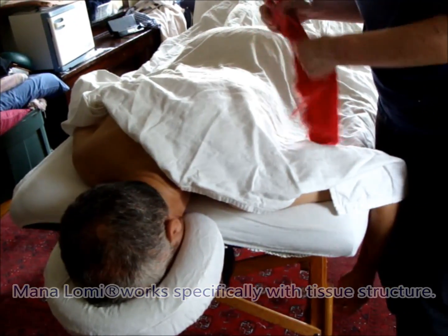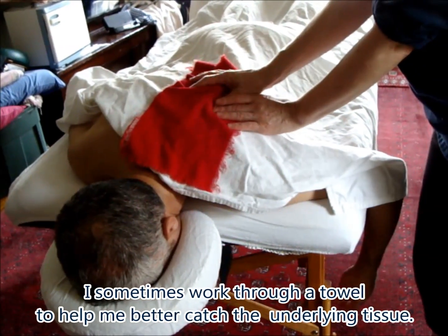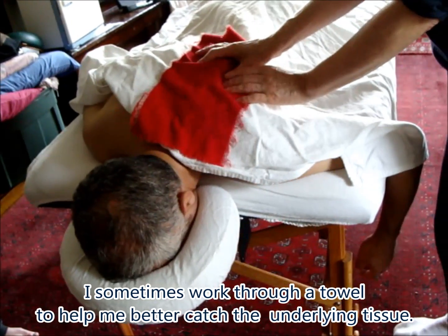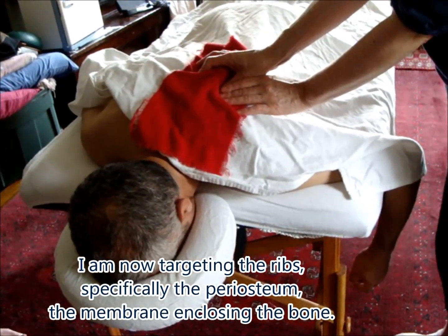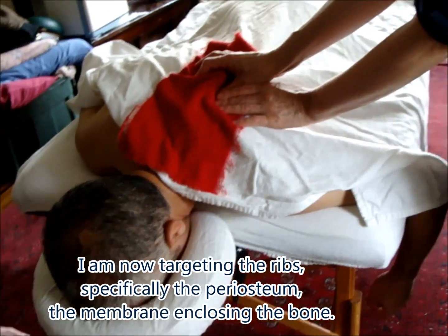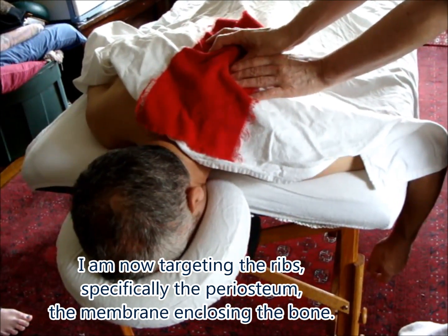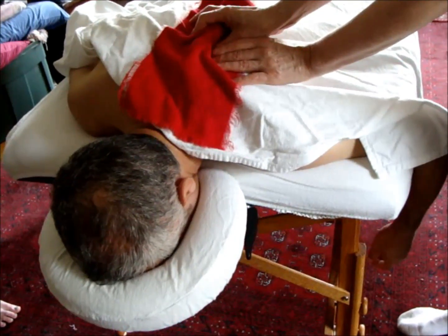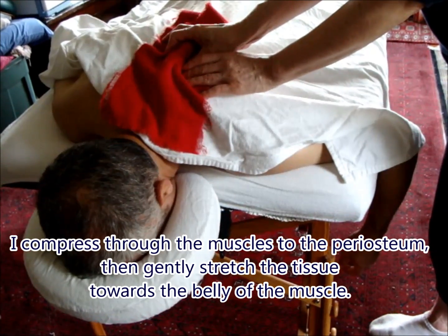I'm using the towel because I can get in more easily. I'm going to catch the muscle and traction it. Catch it. Hello bone, come to meet me. I'm going all the way down to the periosteum on the bone. Hello bone, come to meet me, and go. So this is a move that's called a compression traction.